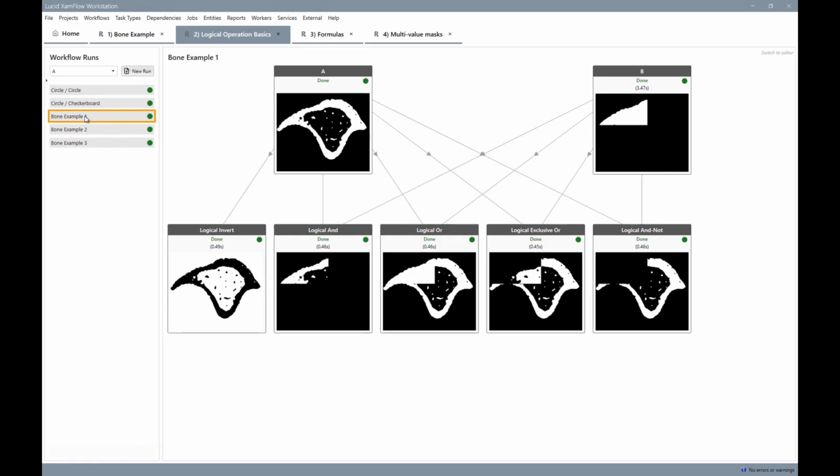Instead of abstract shapes, we can now test these operations on masks derived from the grayscale image earlier. For example, here, the A is the thresholding result, and B is the top left quadrant mask. Logical AND here is a typical case where we restrict the evaluation region similar to masking. Logical AND NOT could be used to create the other part of the puzzle.